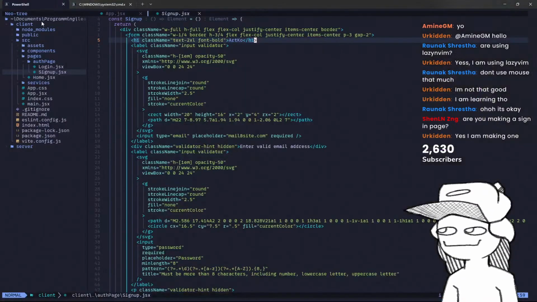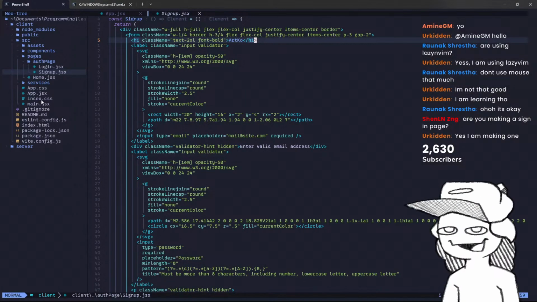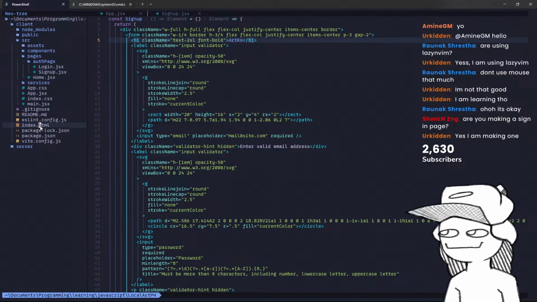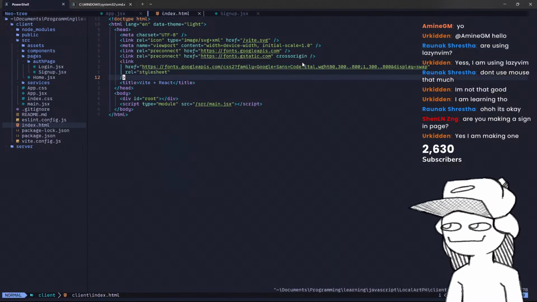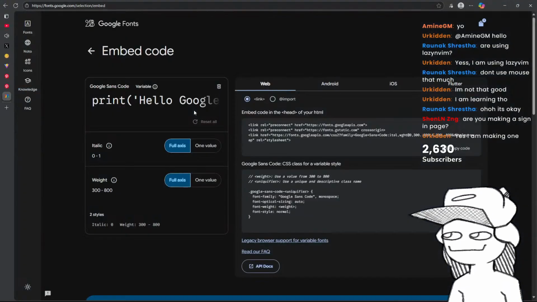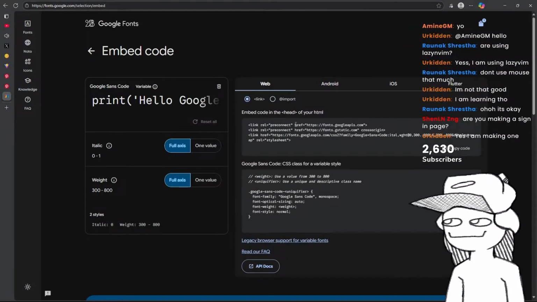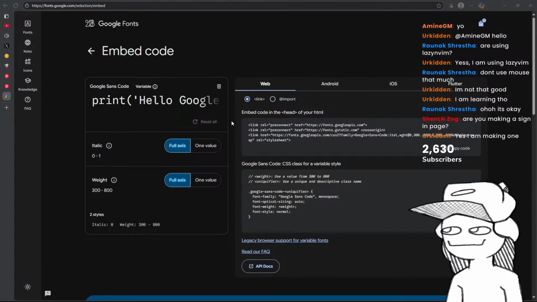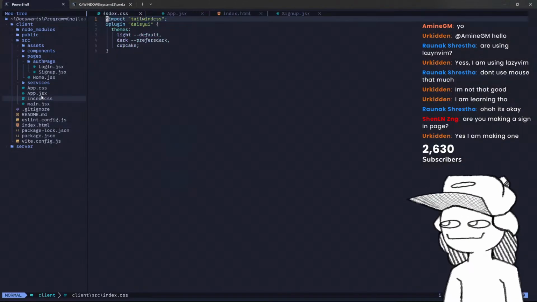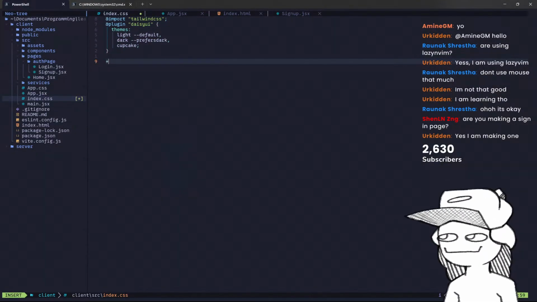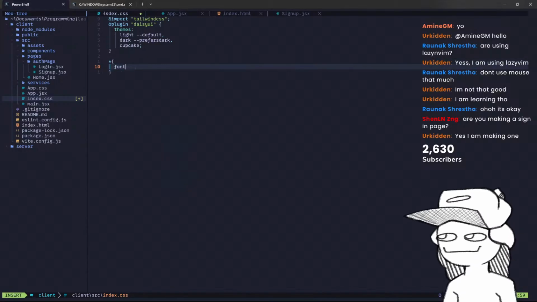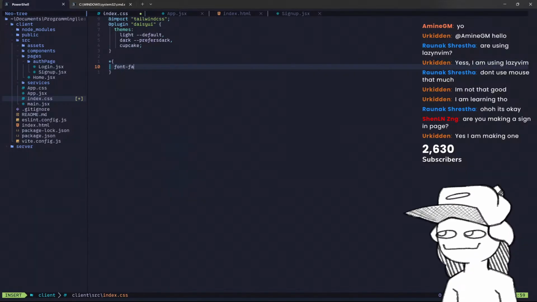And let's go to the index.html. Import that one, that link. Then let's go to the index. Let's add the entire font family.